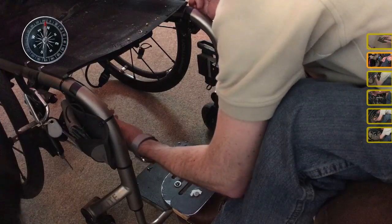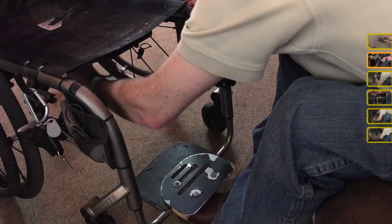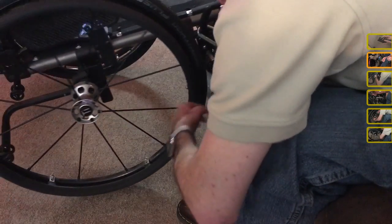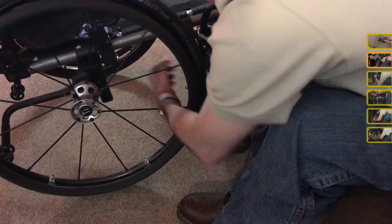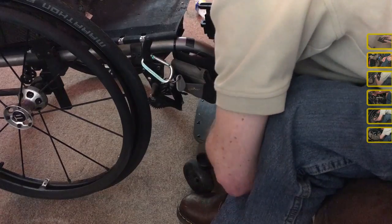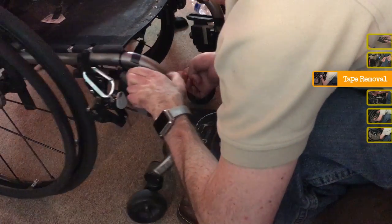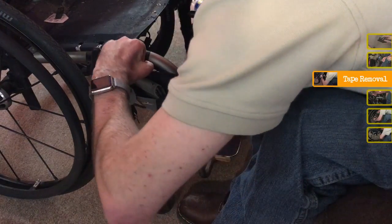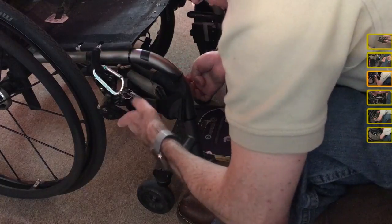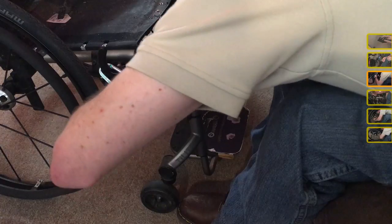So these wires aren't going to be long enough by themselves, I don't think, to reach the part of the chair where the cyclometer is going to be, which is going to be right here. So I've got some extenders that I'm going to put on, and it doesn't help that I've got a piece of tape right here that's holding one of them in place temporarily. So I need to get this tape off first.